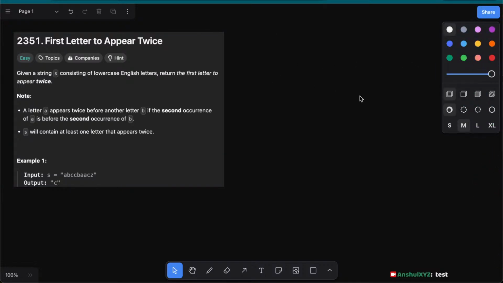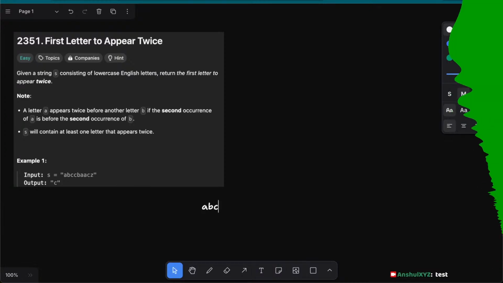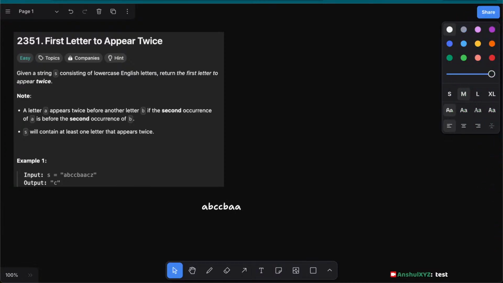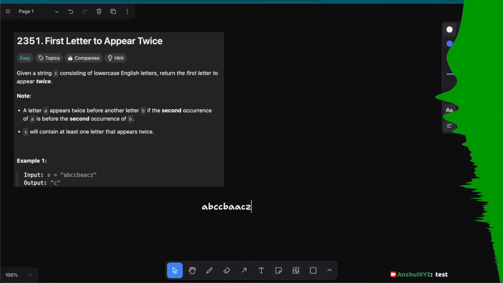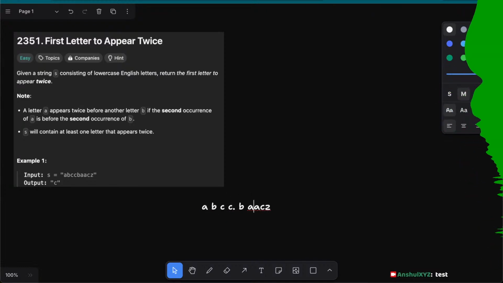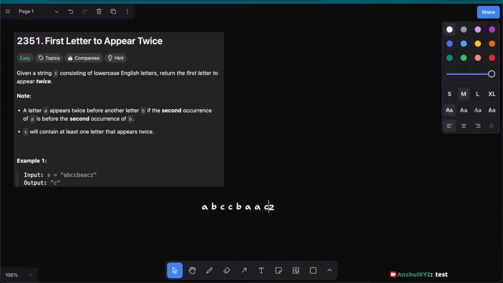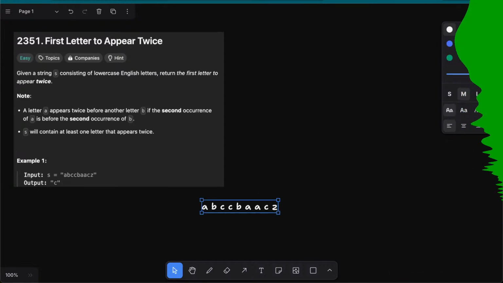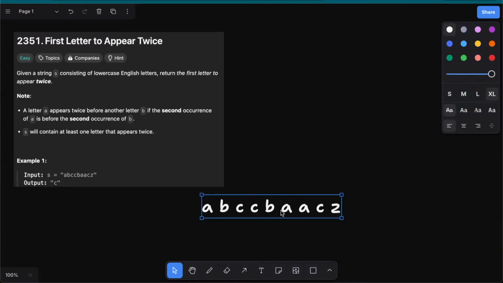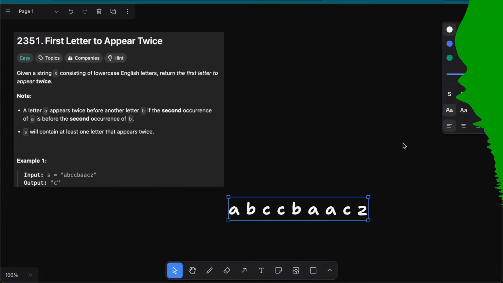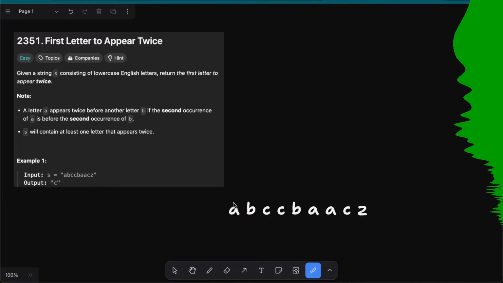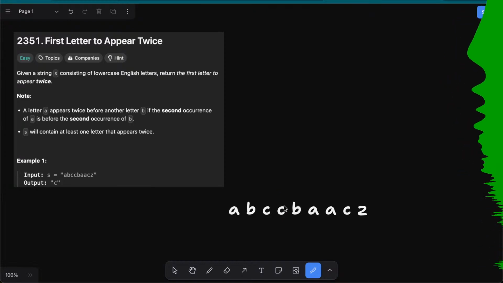So A B C C B A C Z, and they don't care about the index of the character. They want the character itself. So something like this, it would be A occurs the first time here, B the first time here, C the first time occurs here. Then this is the C's second time occurring. So this is the first letter that is occurring for the second time, and we can just return the C here.